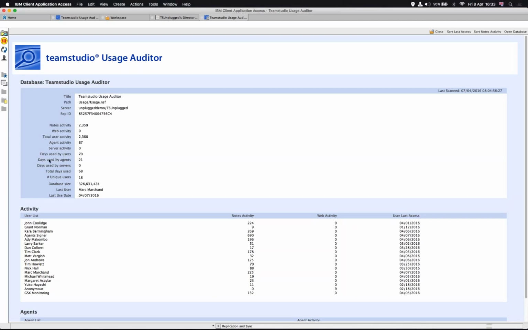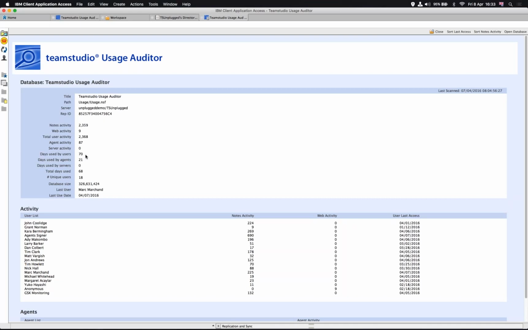Okay, now we start getting into some of the more abstract concepts inside of our usage auditor, and this one's really cool when you start looking at projects like consolidations or modernization, or even migrating to somewhere else. This number that we're looking at here, days used by users, is really important. We started this particular data set in the middle of December, and we've been recording it on a daily basis all the way through to now, which is getting on for early April.